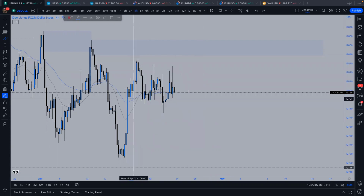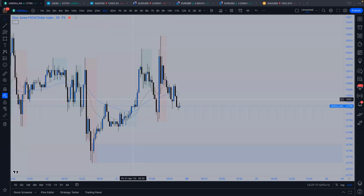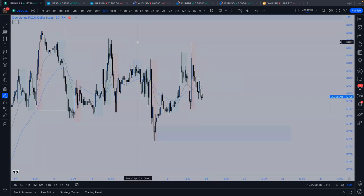But for the time being, we have had 1, 2, and this is our third drive into liquidity. We do still have resting liquidity in the form of highs. So anywhere potentially back down into this 30-minute zone, that's going to be nice. You can see we've got a nice imbalance, and this is our lower time frame accumulation. Sorry, so we have raid 1, raid 2, and this is actually raiding all of this trend line in here, but we can just use this. This is our third, and then we did actually start coming up. We didn't mitigate out of anything, but we did start coming back up.